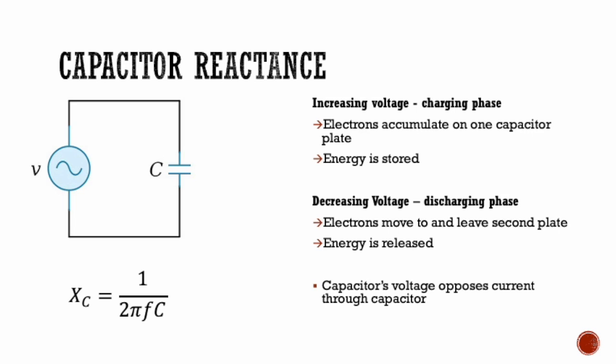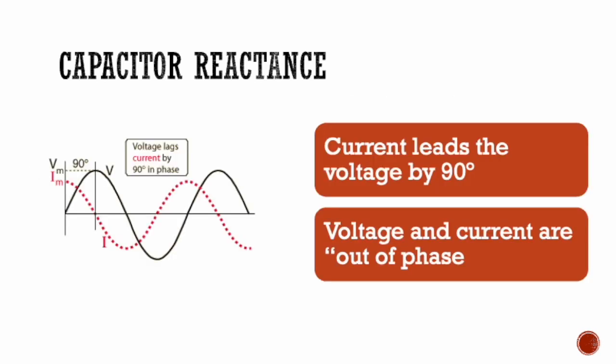This is given by the equation where reactance equals 1 over 2 pi times the frequency times the capacitance and is measured in ohms. Therefore, as the current alternates fast over a period of time, the capacitor reactance decreases. The behavior of current and voltage when a capacitor is present in a circuit is demonstrated by the voltage versus current curve. Voltage lags 90 degrees behind the current as it takes time for the voltage to increase on each plate of the capacitor, where the current just passes straight on through.